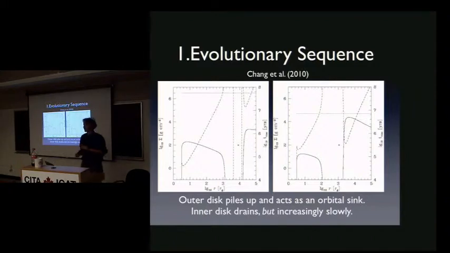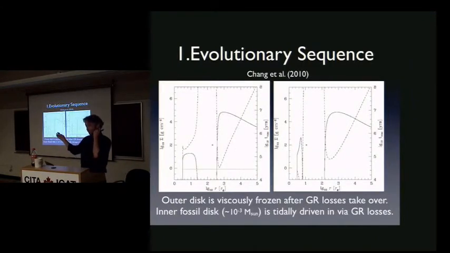So that's a rather interesting, I would call that, tracking solution. If you follow the sequence further in time, what you find is that you keep piling up, pushing the secondary further in. You keep draining the inner disk. But at some point, as you approach about 100 Schwarzschild radii, gravitational wave radiation takes over. And that's a very steep dependence. The merger time due to gravitational wave radiation goes as the fourth power of the orbital separation. So very quickly, gravitational wave radiation takes over, and we coalesce your primary and the secondary very quickly.